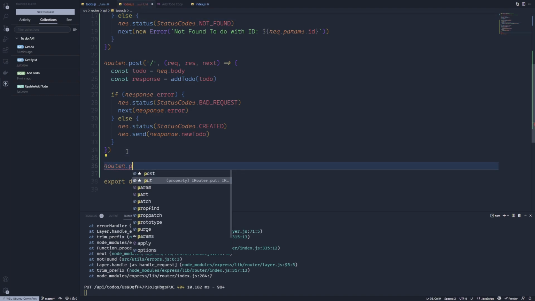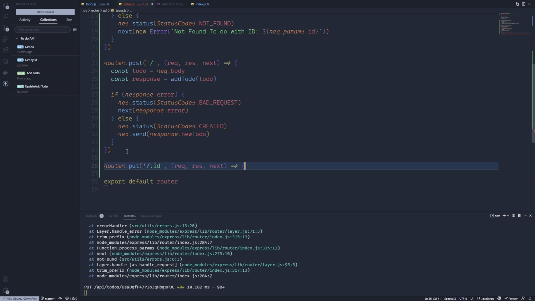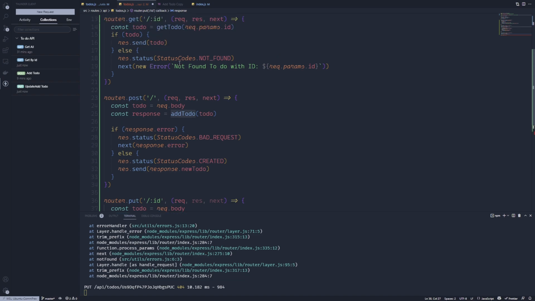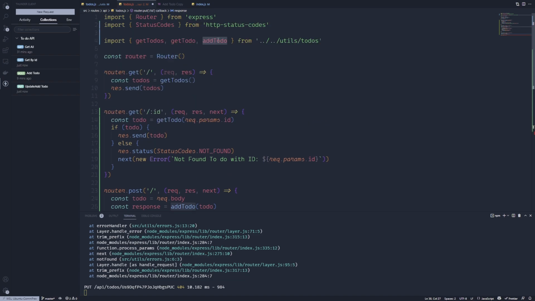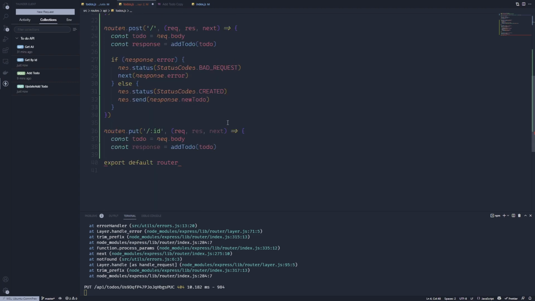Router.put, the ID, we have that one, very neat. We're going to get the to do from the body, not from the add to do. Actually, we need to get the update to do. So let's see if it's actually got it.